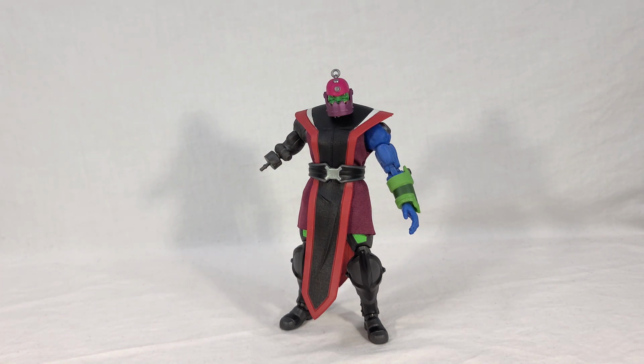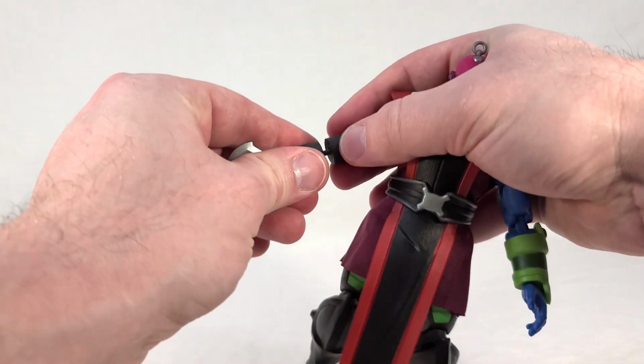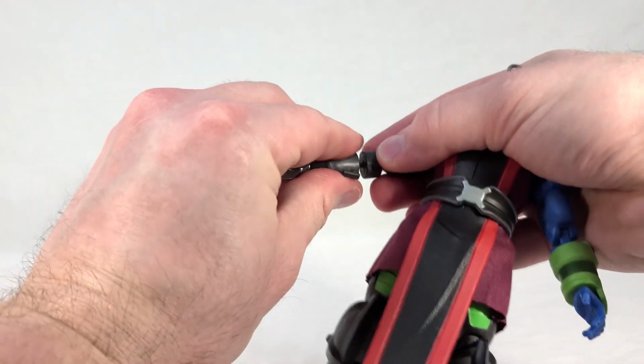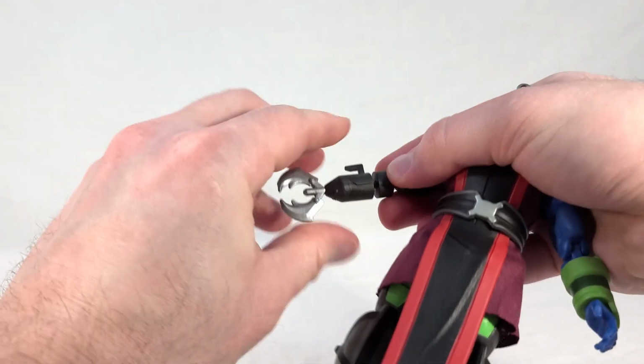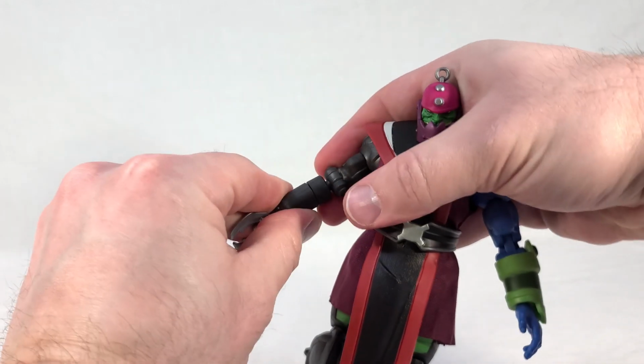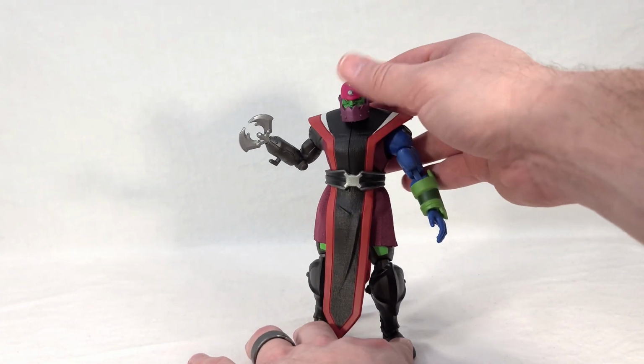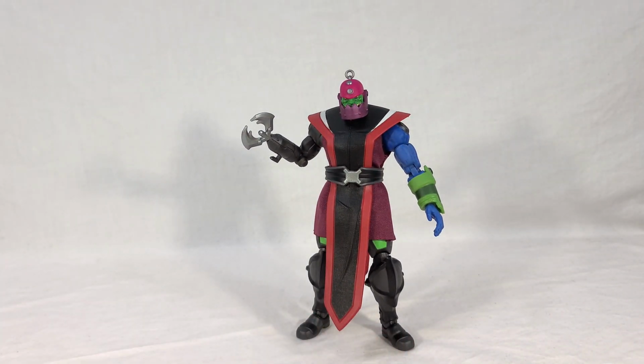Personally, my preferred weapon or tool to use in this attire is the claw. I think it just works. Very creepy, which fits a creepy techno cult, so I think it's a good choice. You can do whatever you want. I'm going to use the claw for this. So we get that. Look at that.